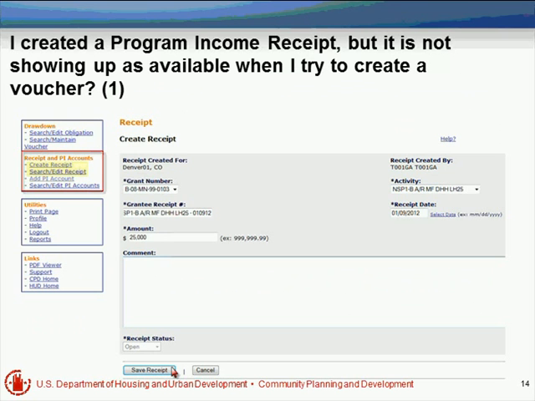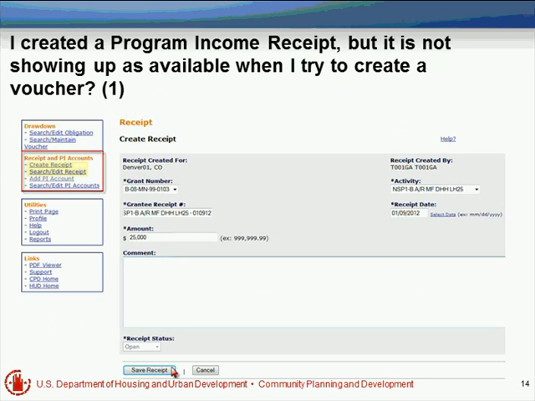So again, we talked a little bit earlier about program income and available balance issues when establishing a program income account. You might also find out that there's an available balance issue when you're doing a drawdown. So if you're going to make a change to the program income receipt, if you've identified that it's assigned to the wrong activity, you're going to go back to the search edit receipt under the drawdown module. And you're going to go ahead and edit the receipt, changing the drop-down on the activity number. So it's not a big process.